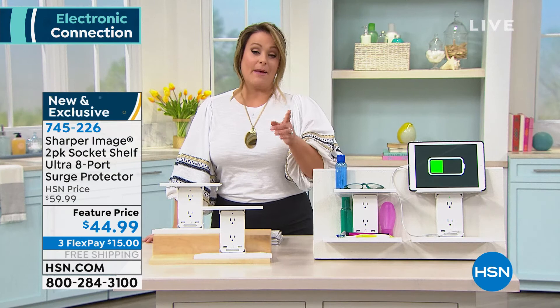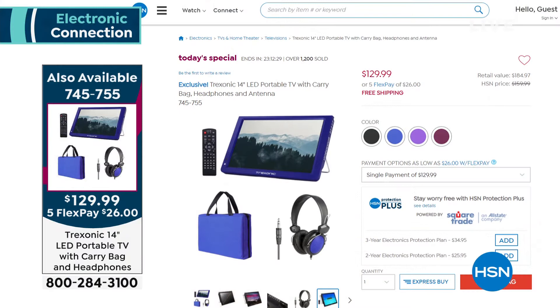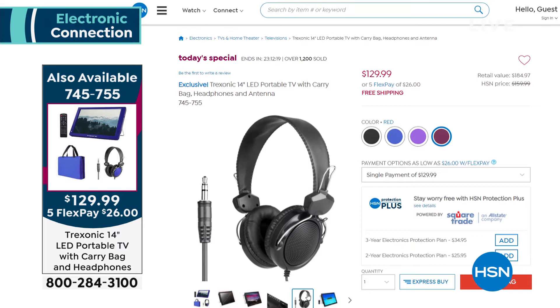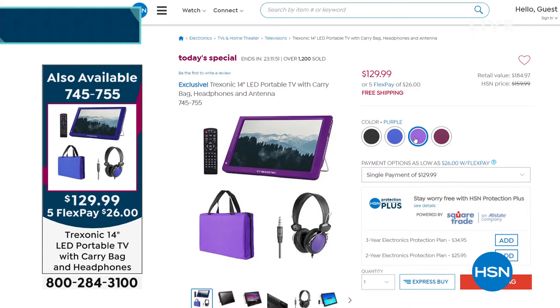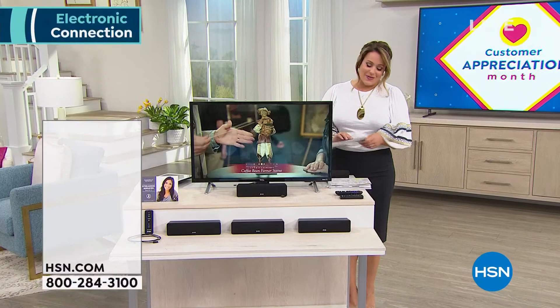Quick little reminder of our today's special. Very, very busy and popular. It is a portable TV with a built-in antenna and HDMI ports so you can plug in your Roku, Fire Stick, or Apple TV. It goes wherever you go. If you plan on doing any traveling, car and road trips, a picnic, or hanging out at the beach, you can take your portable Treksonic TV with you. We're sending the carry case, the over-the-ear headphones — all coming included today. For the first time ever, lowest price we've done and for the first time ever, colors. If you want the red, it is my most limited. We also have purple, blue, and black. Only $26 to get it home on credit card flex pay, free shipping. It's rechargeable with a three-hour battery life. It is our finest value of the day.